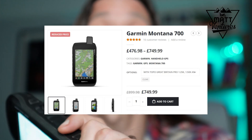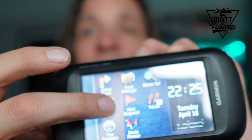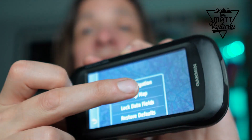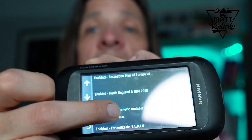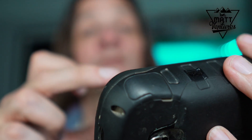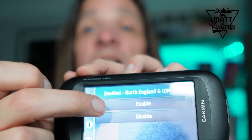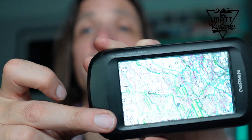And then you've still got to buy your maps on top of that, which is probably another £200. Brilliant device, don't get me wrong, super fast, but these are equally capable. So go into your map, press on the map options, set up map, select map information. Now you've got your list of all your maps. And these come up exactly as you can see. All you need to do is go into the map, enable it. And then when you come back out into your map, you'll have your OS.